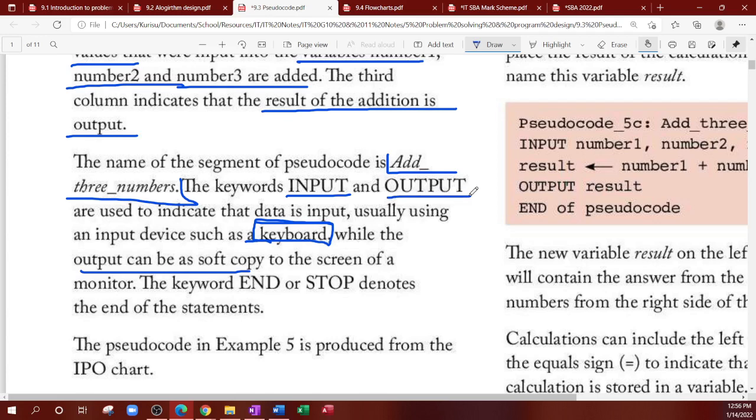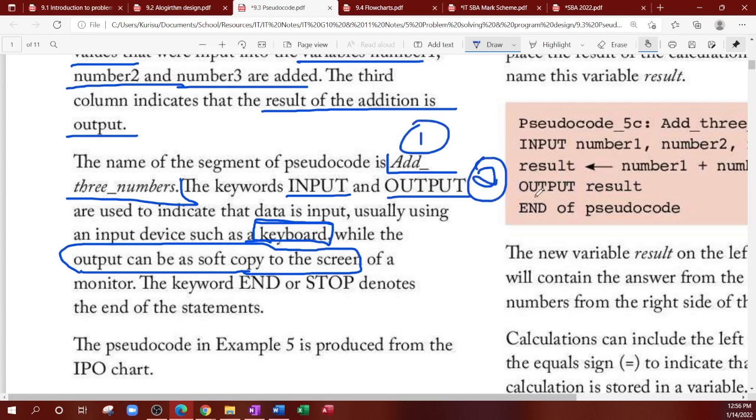And when you want to output, yes, there are different ways that you can output. You can print the output, you can output it as sound, but we're once again creating a simple program, and we're going to output on the screen of our monitor, of our display. So, one, you must have a title.